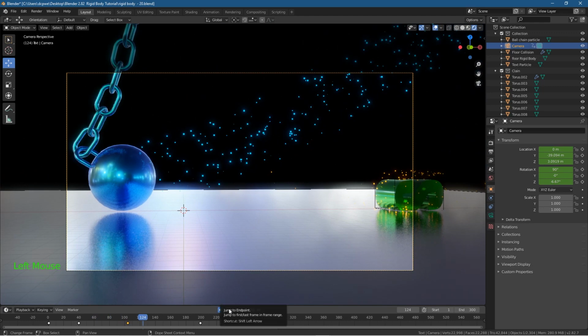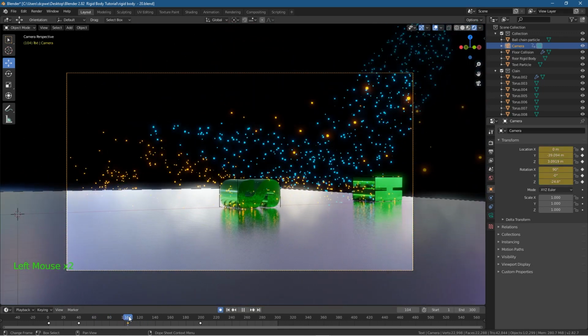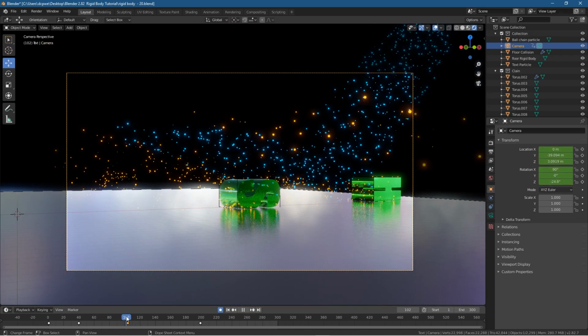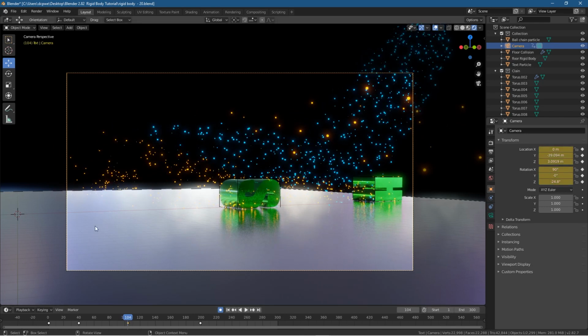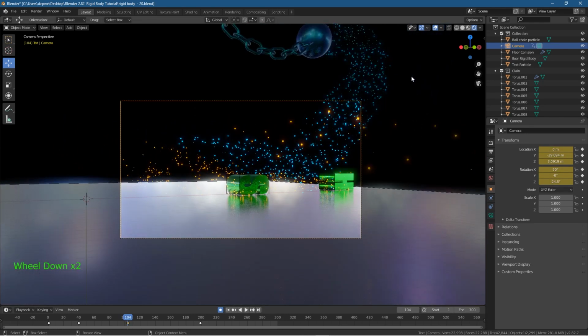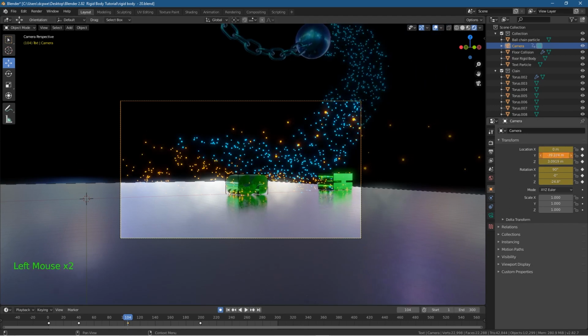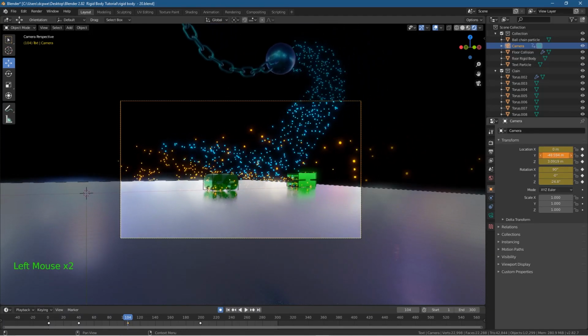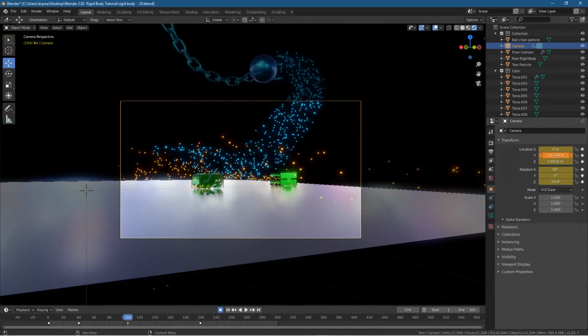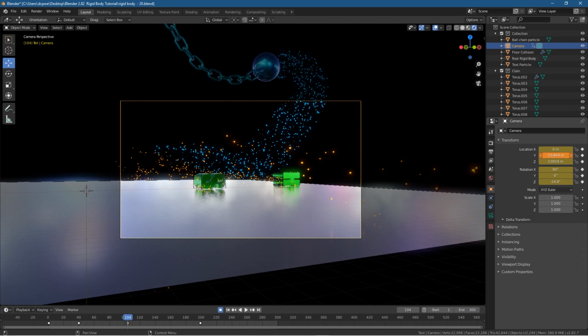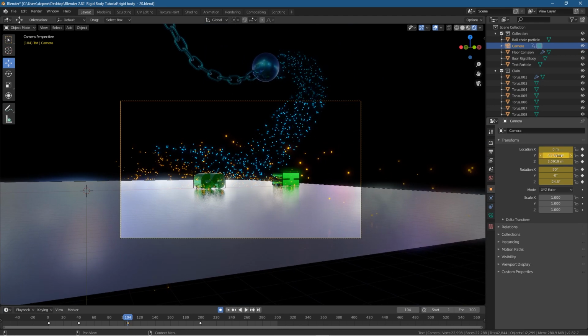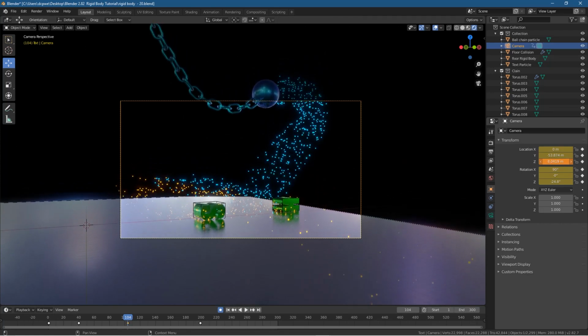I think it would be nice if when it gets to here, the camera is zoomed out a bit more so we can see possibly this object as well. So we can click on this keyframe and could move the camera back, right? But not too far. Let's try and move it. We can undo this afterwards if we don't like it. So let's move it up.